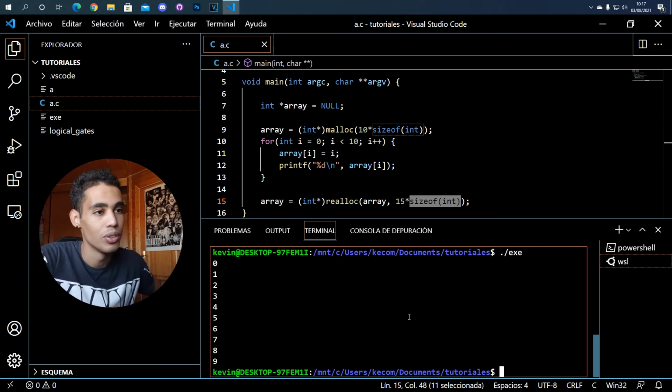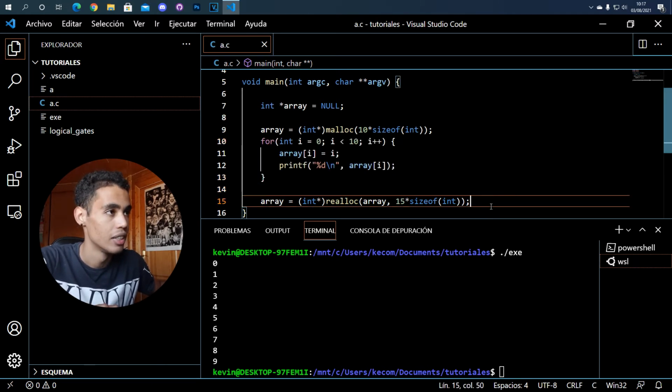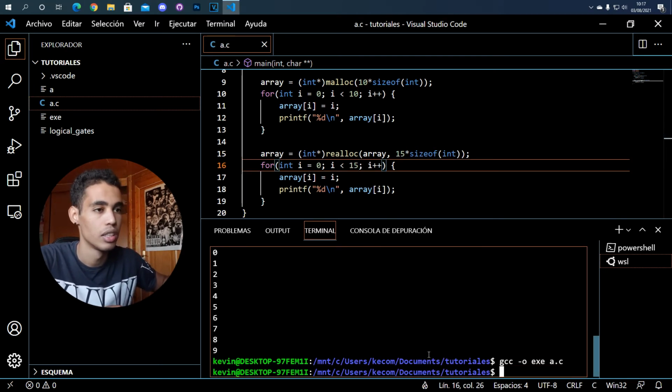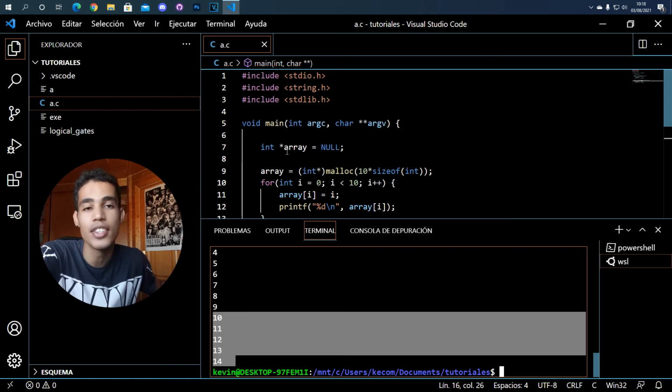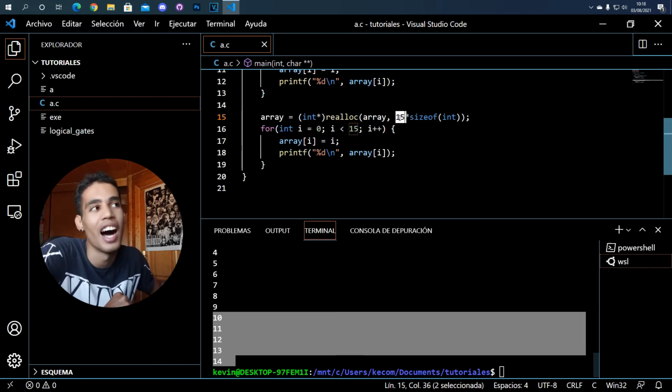So if we now do this, we don't have any mistake, and let's copy again this array, and let's recompile and execute. And you now see that we have more values in our variable. So this is why dynamic memory is very useful, because maybe during your execution it's not enough to set, I don't know, an array of 100 values. Maybe that's too much and you want to optimize the use of memory. With this, you are optimizing the use of memory because you know that, hey, I just want 15 values.